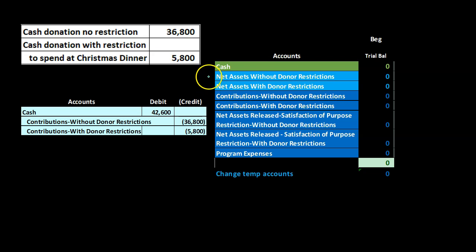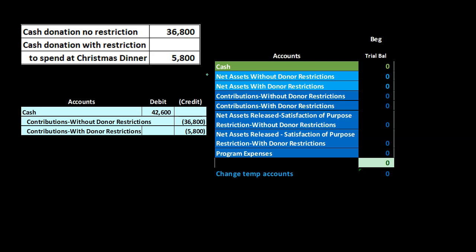worksheet. The trial balance worksheet will be in order with the assets in green. The liabilities, we have none for this problem. This will be a shorter problem. They would be in orange. Then we would have the light blue. The light blue is going to be what would be equivalent to the equity section in a for-profit type of organization, here that being called net assets.